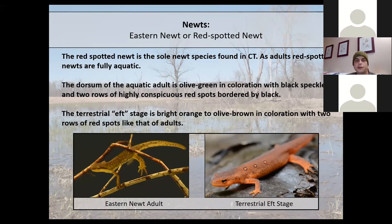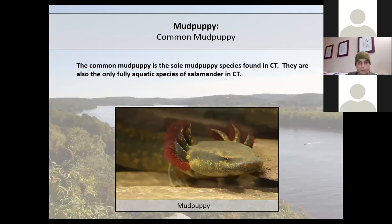Connecticut is home to only one newt — the red-spotted or eastern newt — which has two very distinct life stages. The adult eastern newt is fully aquatic, spending all its time in aquatic environments, whereas the terrestrial eft stage is fully terrestrial, spending the first two to four years of its life in terrestrial ecosystems surrounding wetland habitats. It's one of the most complex life cycles of any amphibian in Connecticut. It's easy to identify by its olive-brown coloration with bright red spots running down the back.